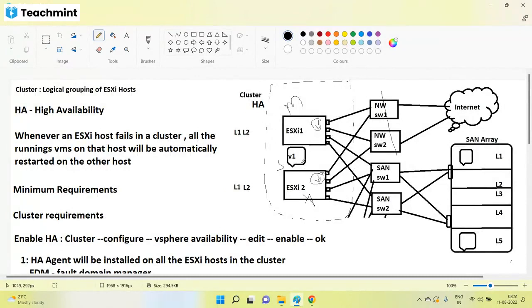If the master then understood that the slave is dead, it would be a conflict, right? That's why the master depends on two heartbeats. One is the management network heartbeat via the management port group, and another one is the datastore heartbeat.